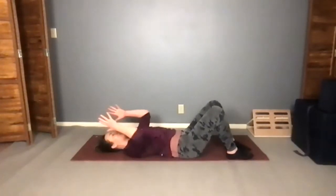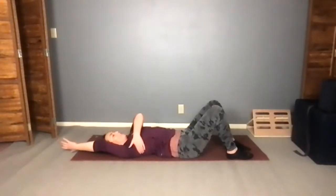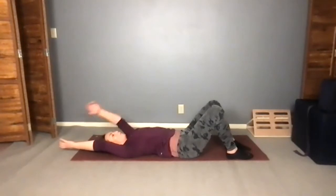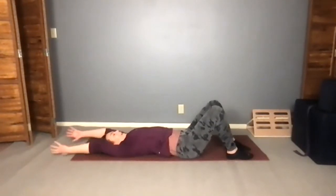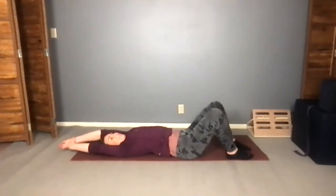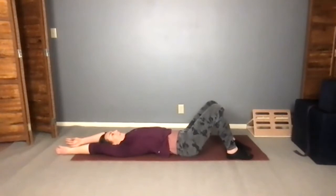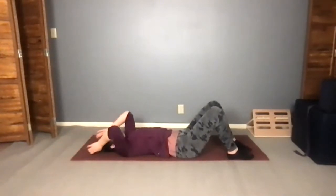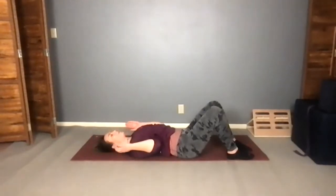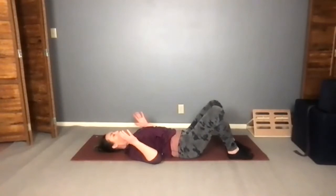Once again, reaching the arms up over your head, then allow the shoulder blade as the arm goes up to come out toward your armpit, off your back, sliding up toward your ears. Go ahead and reach each arm, let it go all the way up, sliding off your back. And then elbows bend, shoulder blades move away from your ears. Good, let's do a few more of those.